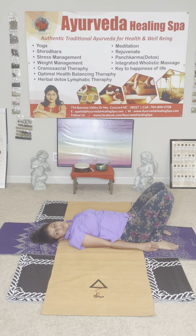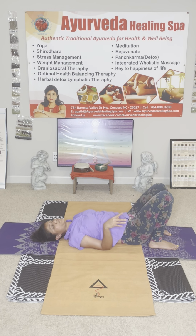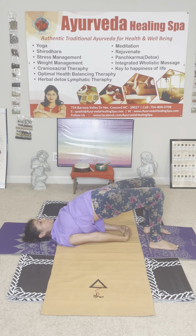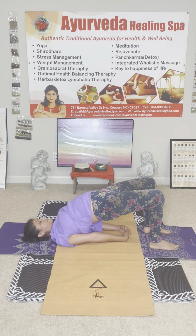Now these are the 3 variations I taught you. In the 4th one and the 5th one, I want you to observe what I'm doing. In this one, in the inhale, lift your knee, bring your hands closer to the body. Interlock and go higher and higher. And hold. And release.